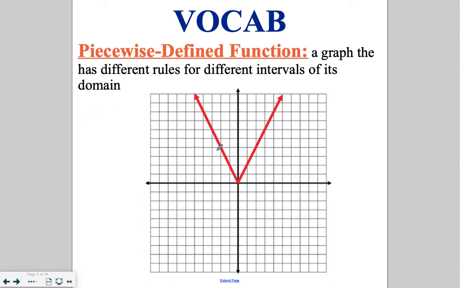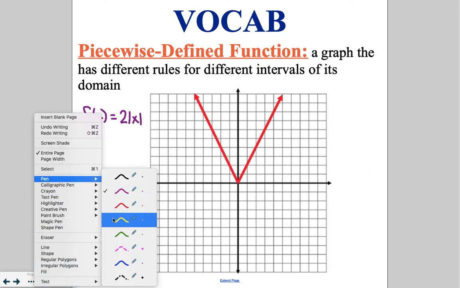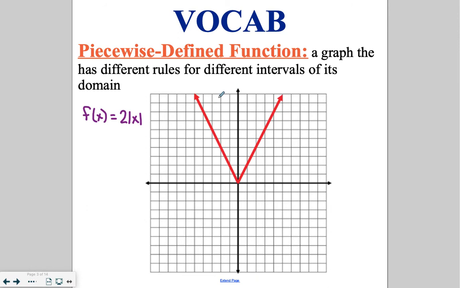So we learned that this absolute value function here would be f of x is equal to, and then we go up 2 and over 1, so it is equal to 2 times the absolute value of x. What piecewise functions do is it says, okay, let's break it into its pieces, its parts. In this case, it's going down, down, down. It stops at 0, so that's where we would split the graph, and then it starts going back up.